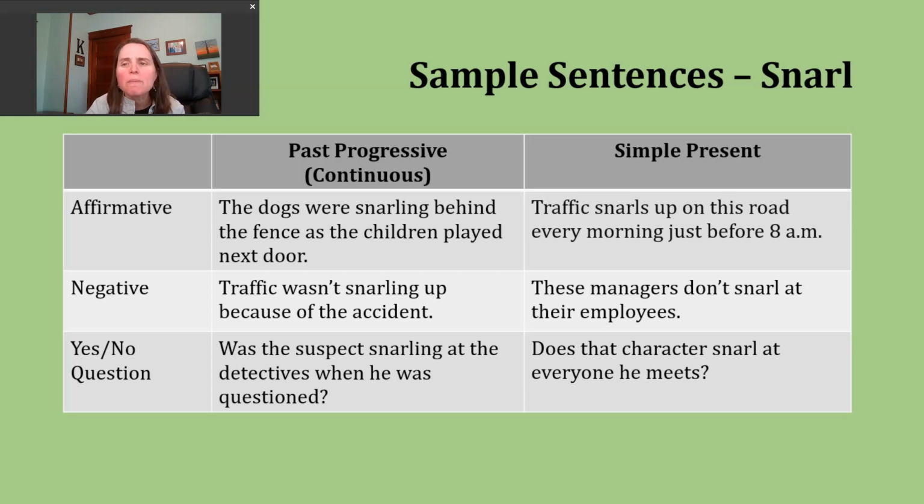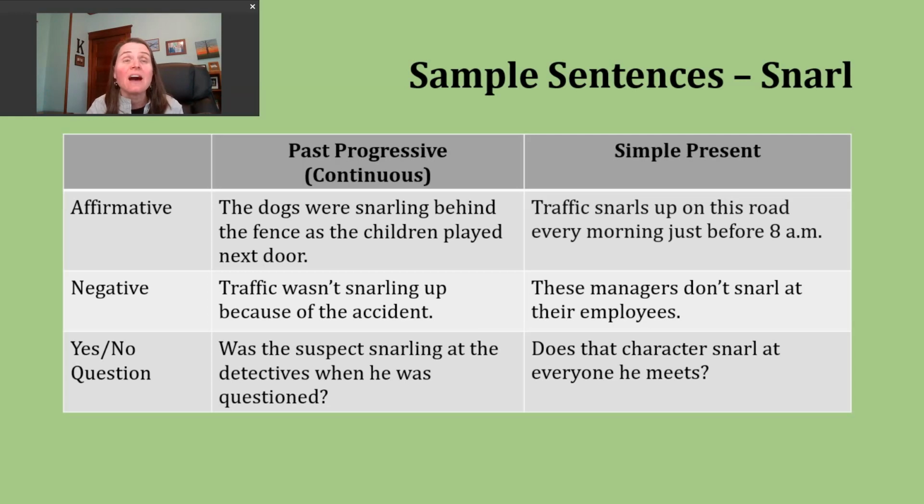Traffic snarls up on this road every morning just before 8 a.m. Here, our subject traffic sometimes is confusing for students that I work with. They'll say, I'm picturing many cars, right? And that makes sense. However, this noun is singular, so it's like it. That's why you see the S on the end of the verb. That's important for subject-verb agreement.